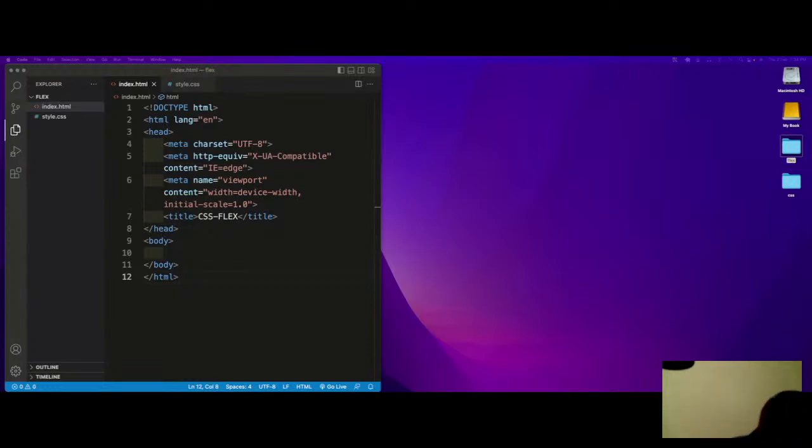So things are ready with me now. Let us wait for another 1 minute, then we will start with CSS Flexbox.